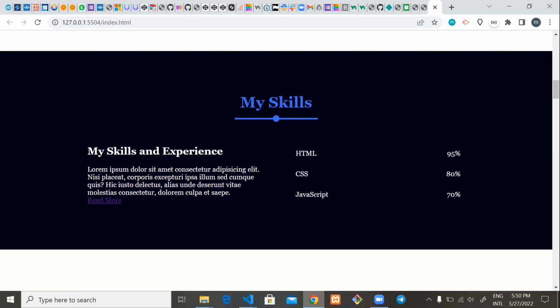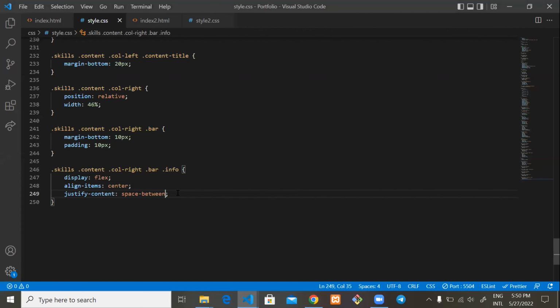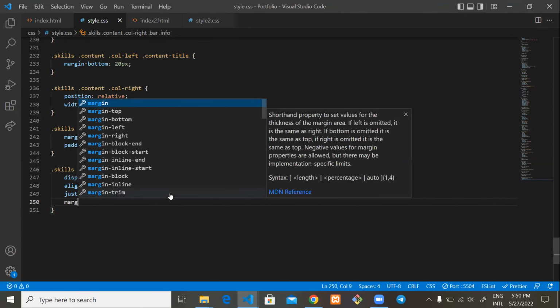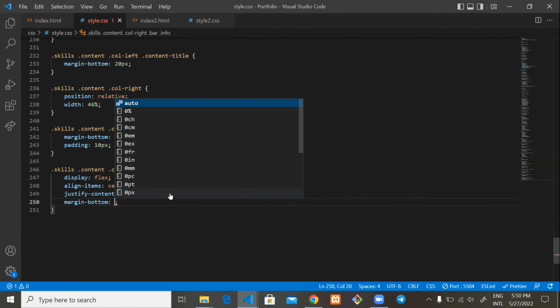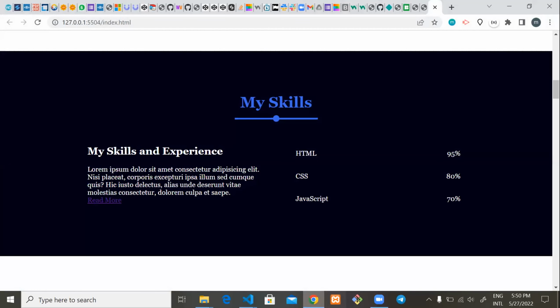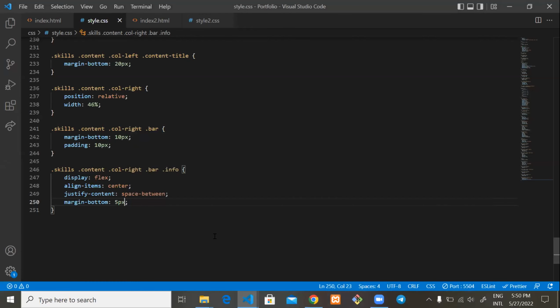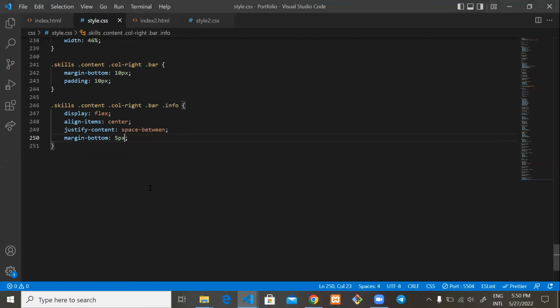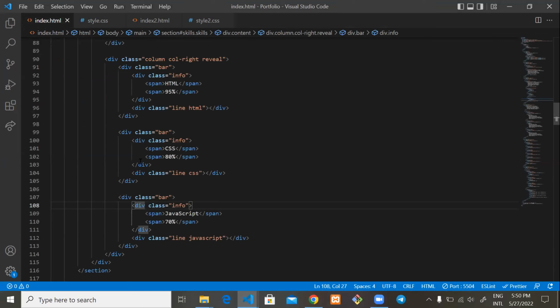Then we have margin bottom of 5 pixels. That's for info.